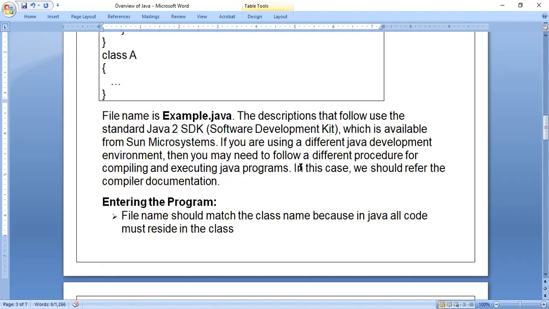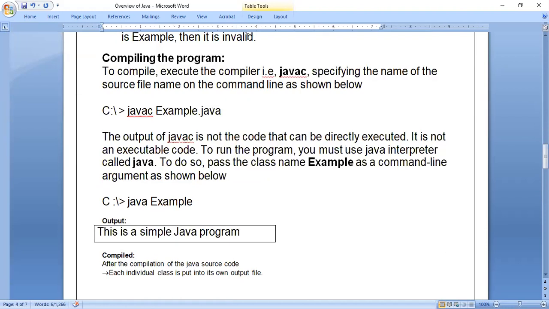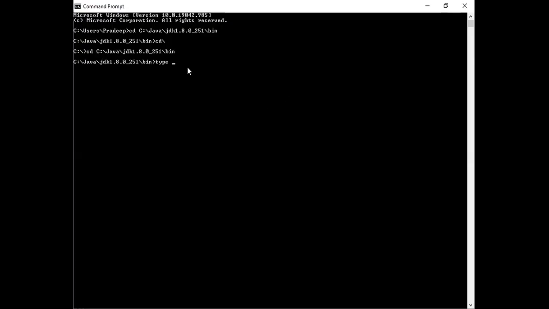Now I will execute and show you. Wait for a few seconds. We have the command called type example.java. See, this is the program. I have written it in a Notepad file, saved it as a .java file, and stored it in the folder called bin. So here you can view that program. If you want to view that program, you can view it, or if you want to directly execute it, you can execute it.